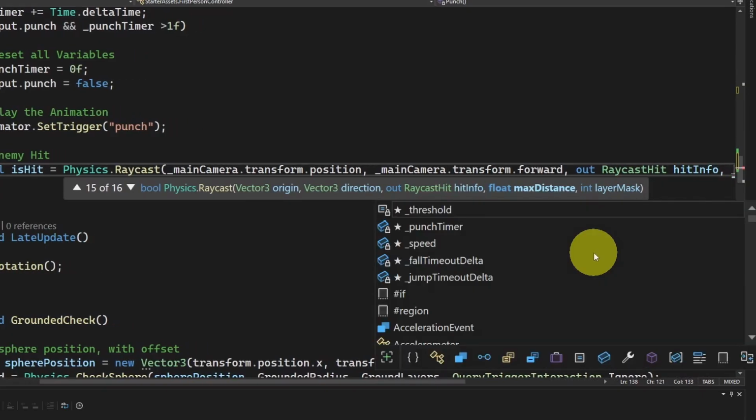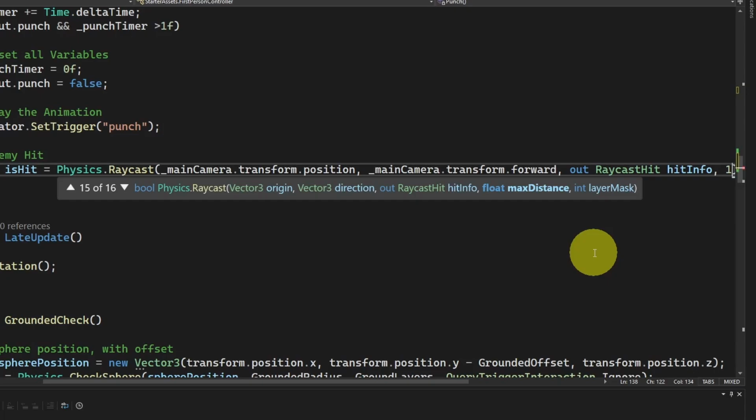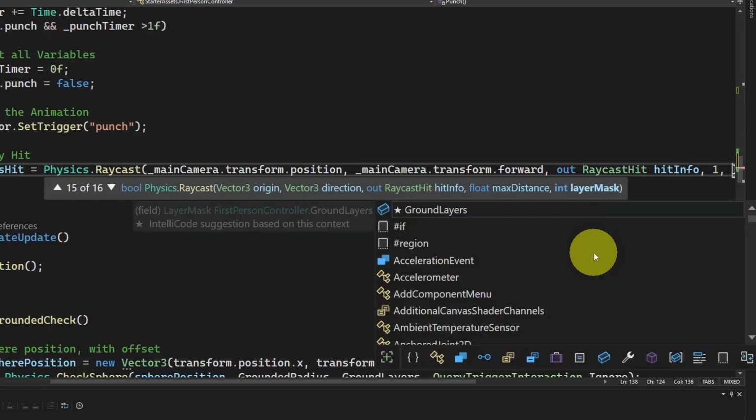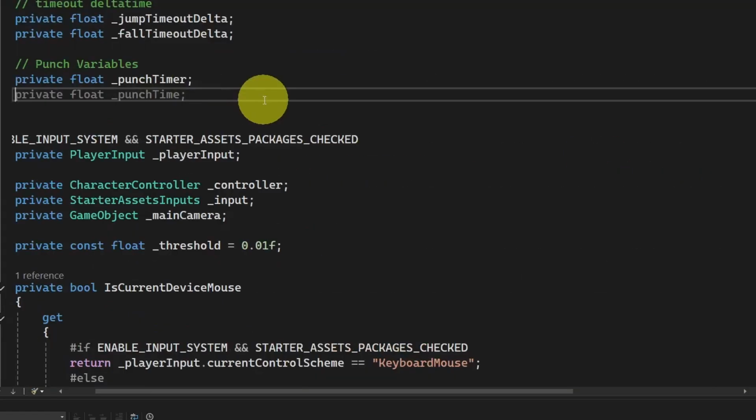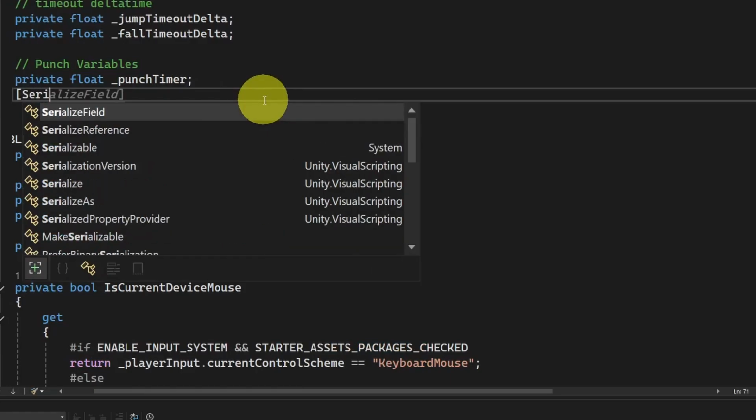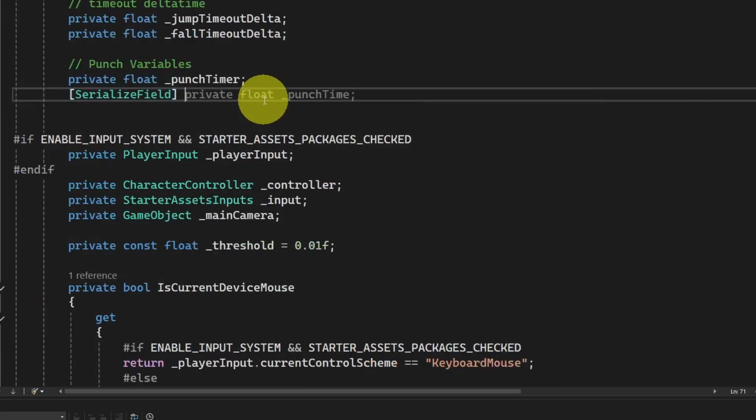Next, we are going to add a maximum distance. We could also add a variable for that. And we can specify a layer mask. We only need to check if we have hit the enemy. Let's use some parameters on top, or variables. We're going to make this one a serialized field so that we can adjust it. It's a float. And let's call it _maxDistance, 1 by default.